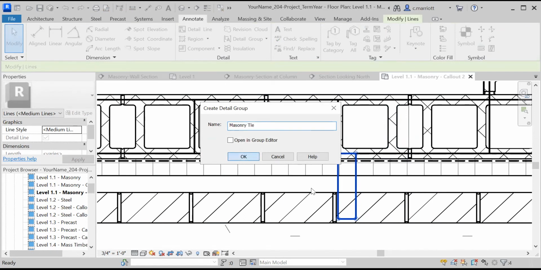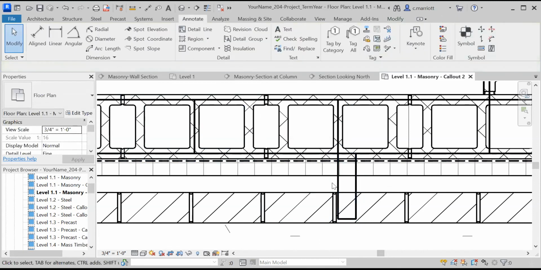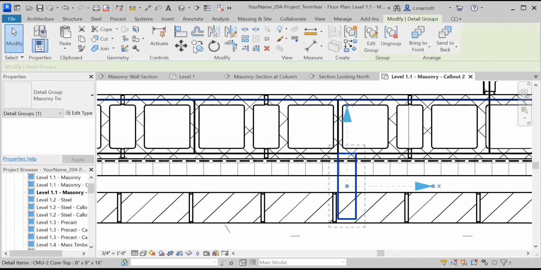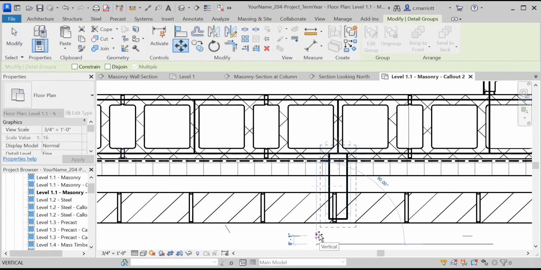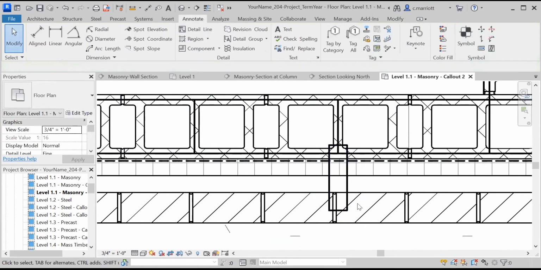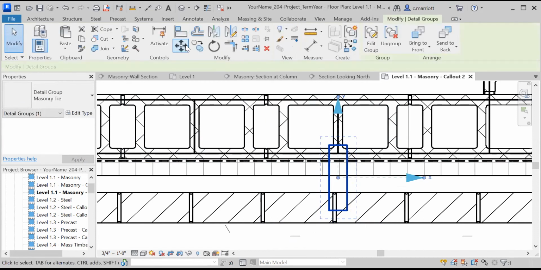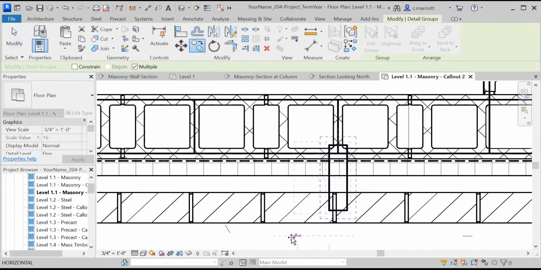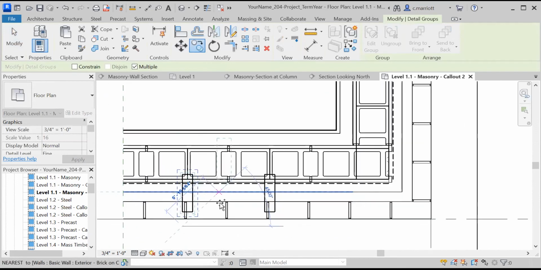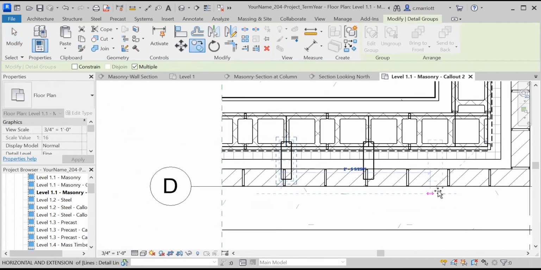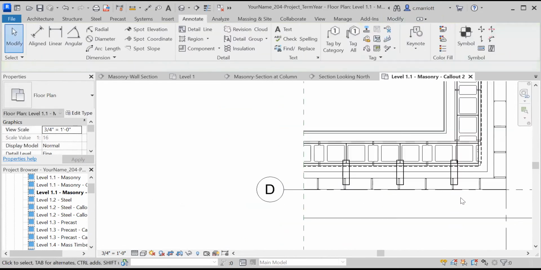And say OK. Now I should be able to click on it, and first of all, I'm going to move it over 1 inch, and I'm going to move it back 1 inch. Basically, I just want to get a little bit of an overlap condition so it's graphically clear what's happening. Copy, and let's bring this over 16 inches, and that one's going to fall off. This one, I'll come over 32 inches.